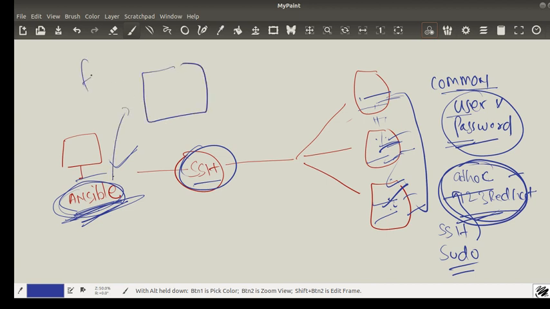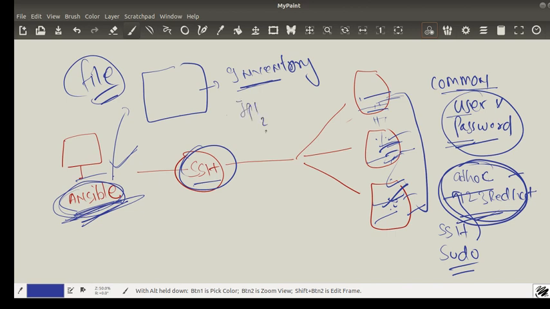Ansible has a file where you need to write the IP address of all the target machines, and that file in Ansible we call the inventory. The file name is something else, but we are calling it inventory. In the inventory we have to write the IP address of all target machines, where we want to connect.